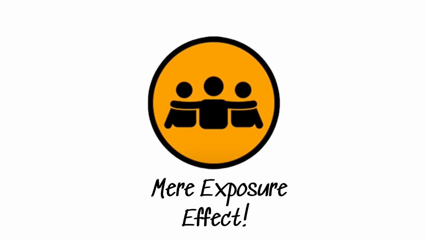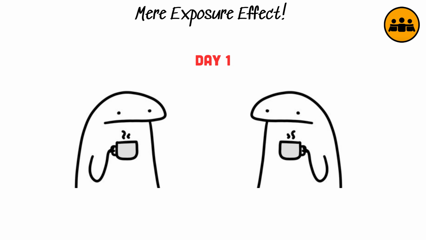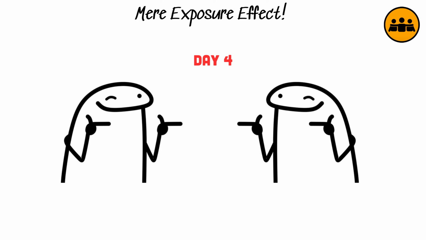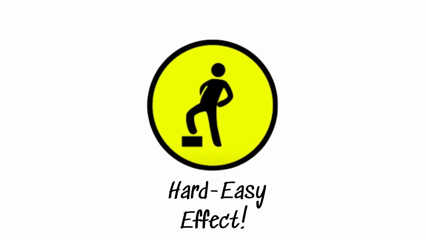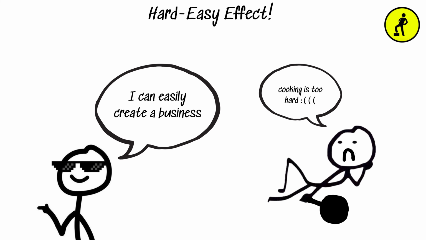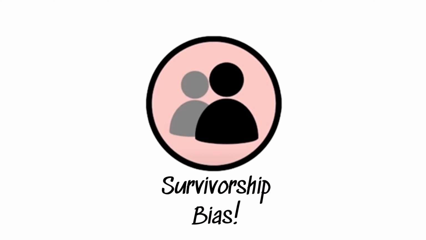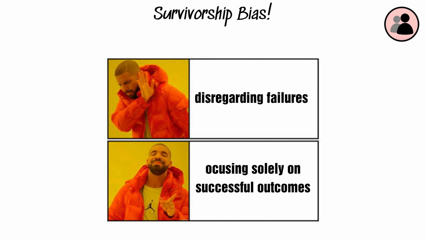Mere exposure effect. Forming preferences or aversions towards things solely due to their familiarity. Hard easy effect. Overestimating one's capacity to tackle challenging tasks while underestimating one's ability to handle straightforward tasks. Survivorship bias. Focusing solely on successful outcomes while disregarding failures can result in a distorted perception of reality.